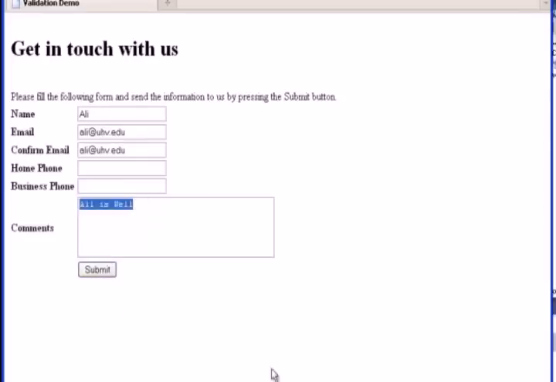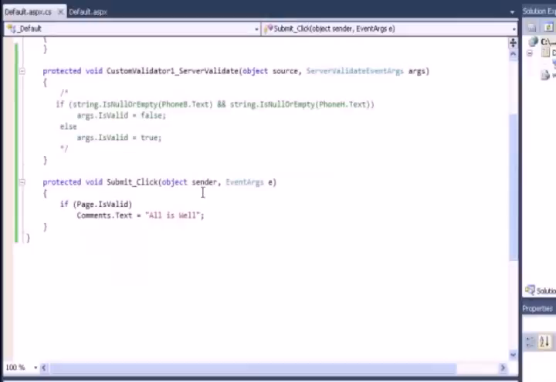Now instead of just this simple all is well, the server may have been processing this data, and basically may have needed to work with the phone or business numbers and retrieve some information. Because they're non-existent, then it might break the website.